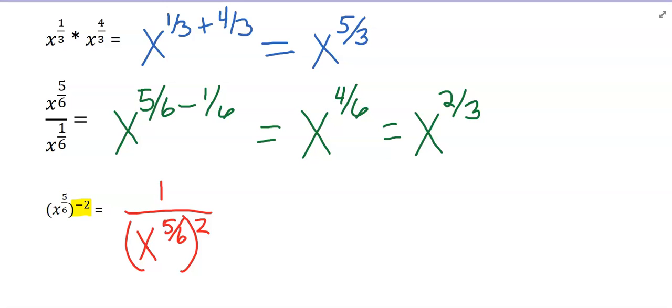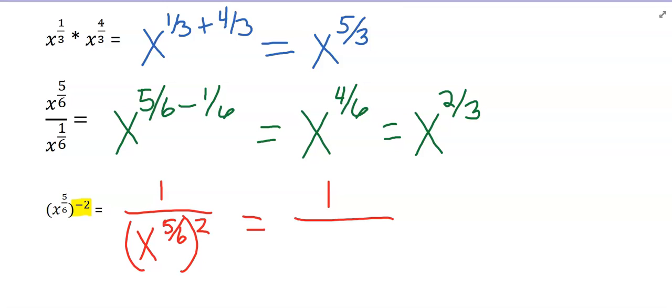If we had begun with it in the denominator and it was negative, we would move it to the numerator and it would become positive. Just like changing sides for an equation, you change the signs. If you change the position of any power, it will change its sign. So now I'm just going to continue on with this one, only it will be the end result in the denominator.